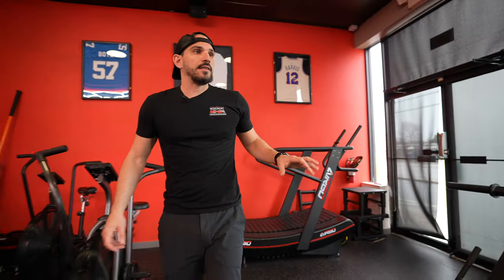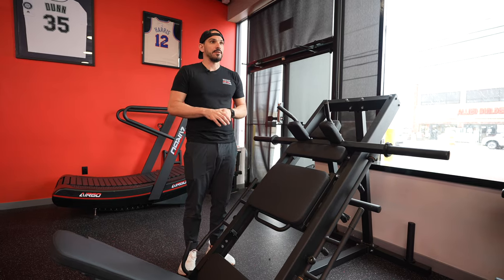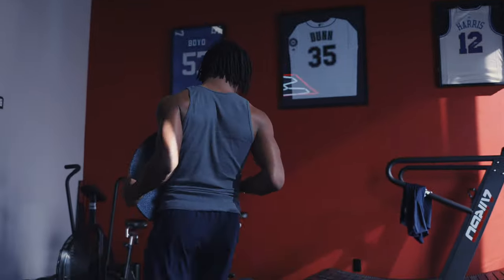Moving over here is our specialty machines section. We're in 2,500 square feet — this isn't a commercial gym with every machine known to man. We're a hybrid facility, mostly training functionally with free weights. But it's nice to have these machines when doing rehab and stability is more limited. Enter the Titan Fitness hack squat and leg press machine. Is it a phenomenal hack squat? No. Phenomenal leg press? No. Is it good at both? Yes. And it has a very small footprint — I didn't have space to dedicate to both a hack squat and a leg press, but I wanted both for the rehab process. We use this a lot with our ACL athletes.